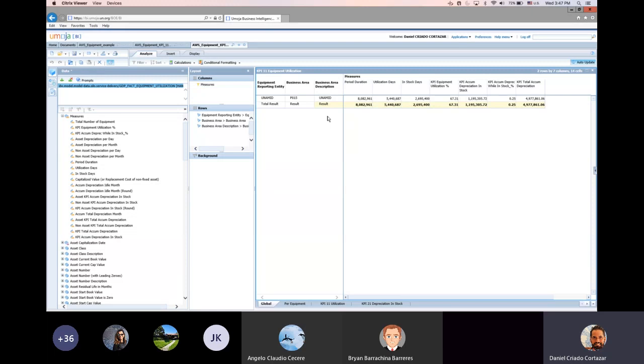Then it depends on how it is utilized, if it is installed. So if the laptop that I'm using has been 5 years in the system, but has been installed only 1 year with myself, that means the percentage of utilization of this piece of equipment is only 20%. It's a simple division between the time the equipment status is installed to a particular VP and functional location versus the time that it's been in the system.